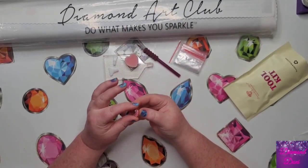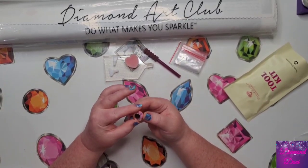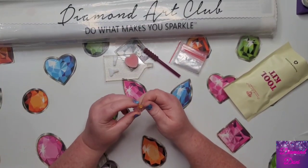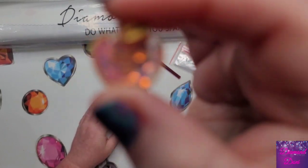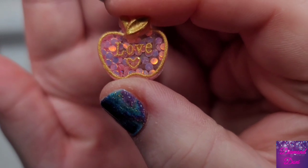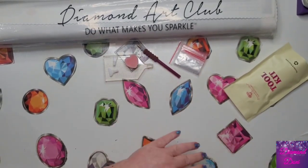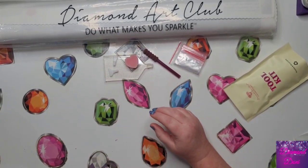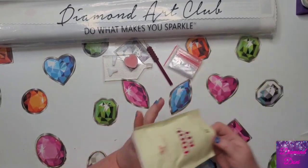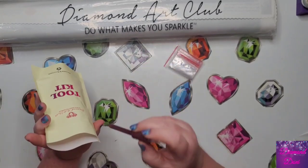I cannot believe this. It actually looks like those could be drills, but they're not. They're just little round flakes. But that is cute. I love this one. So there you go. That's the one I got. These are random. The cover minder is random, and the color of your pen and grip will be random, and so will the washi tape. Those are all random colors, and like I said, I've not gotten two that are the same, which is really, really hard to believe considering how many diamond paintings I get from Diamond Art Club.